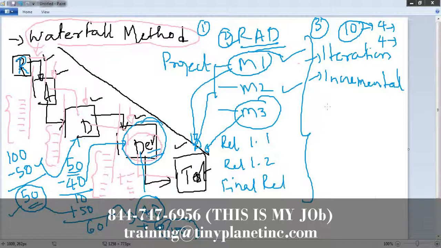In the earlier methodologies, if you're gathering requirements, suppose there is an internal project. You have to go to your internal client. He's also a client for you, right? You go to the client, you talk to the client.